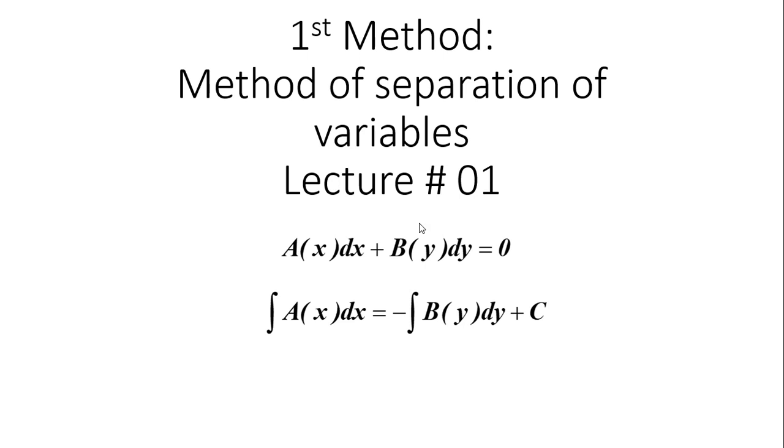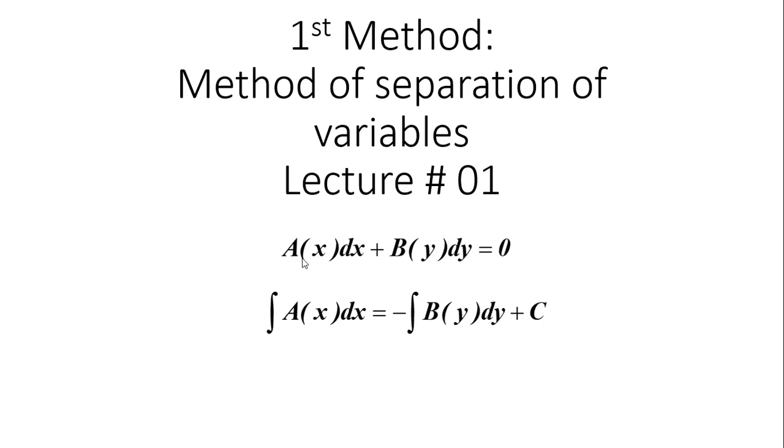The significance of this method is, for example, in electromagnetics, we are solving a problem for potential in 3 dimensions. So it becomes very difficult for us to solve a problem taking all these dimensions into account at a time. So what we do, we split them. For example, if we have x, y, and z direction, we solve this problem first for x, then y, and finally for z direction. And then we add all the solutions into a single solution.